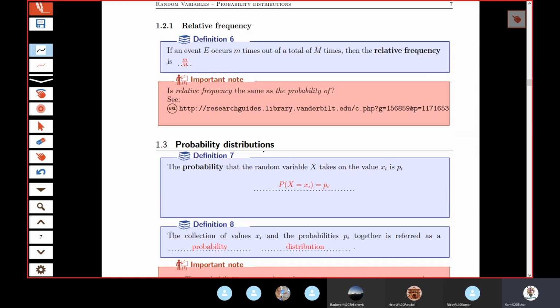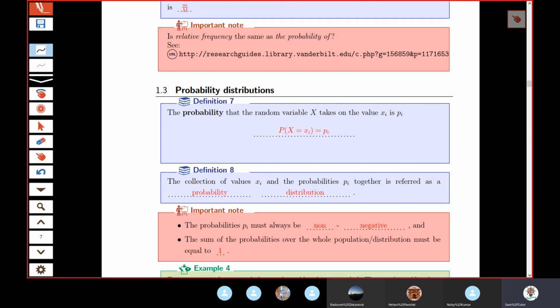All right, so probability distributions. The probability that a random variable X takes on the value xi is pi. It looks very fancy, right? But it's just the probability that capital X, a random variable, which will always be a capital X, is equal to little x, is equal to some sort of probability. Let's say p of x could be 30% or 40%. It looks really weird, but you'll get used to writing this: probability capital X equals little x.